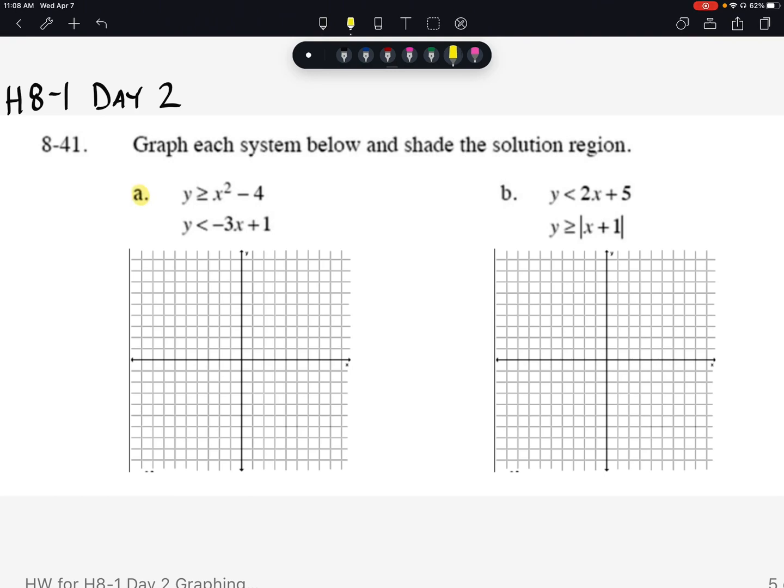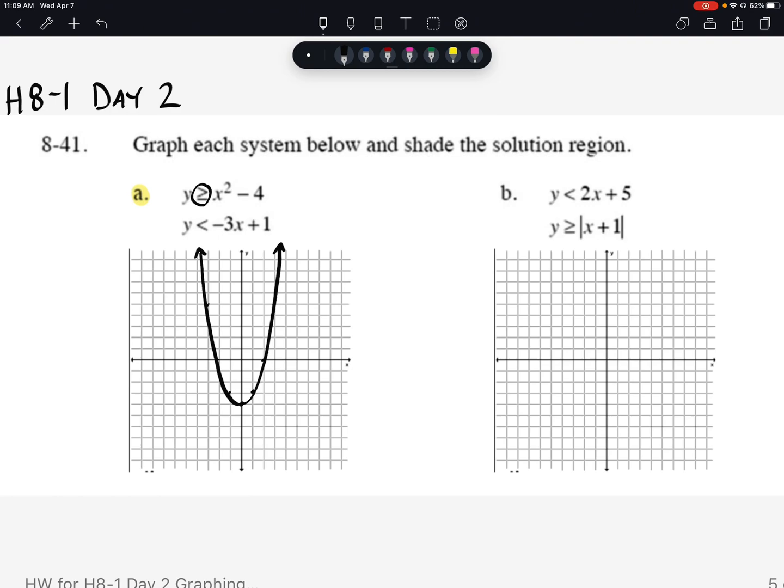We have y is greater than or equal to x squared minus 4. So we have a parabola that's been shifted down 4 units. Remember, since we have greater than or equal to, it's going to be solid. So we'll go ahead and graph our parabola. Hopefully you remember how to graph your parabolas. I'm not going into that much detail with how to graph these actual shapes because that is the review part. But we know that our parabola would look something like this. All right, and we'll talk about the shading in just a moment.